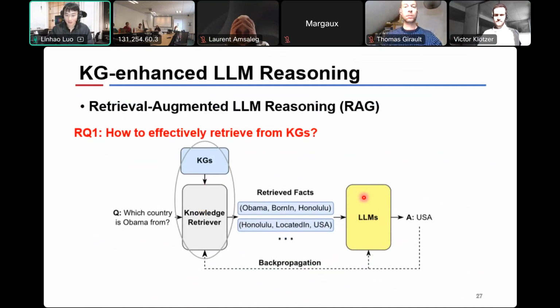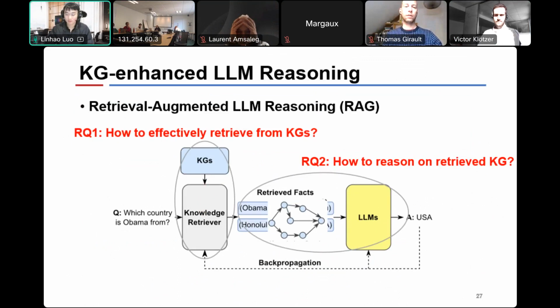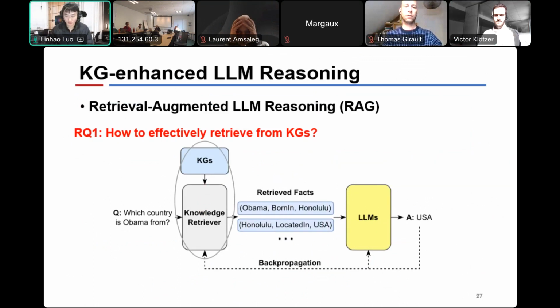But with a better retrieval, we can make sure we only retrieve the useful information and make sure it can fit into the context. So that's the reason why we need a very good retrieval here. Yeah. Okay. Thanks a lot.